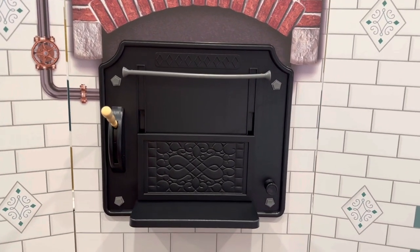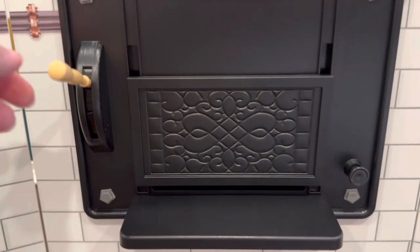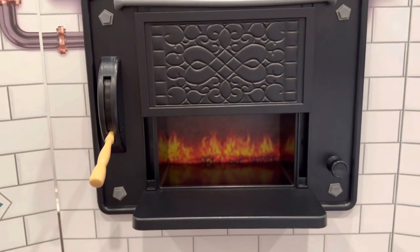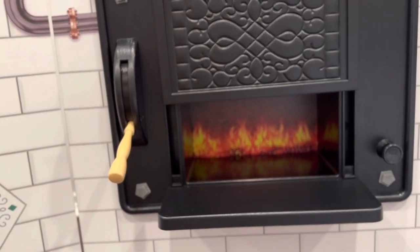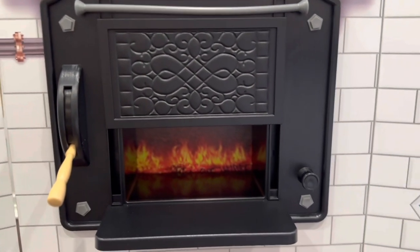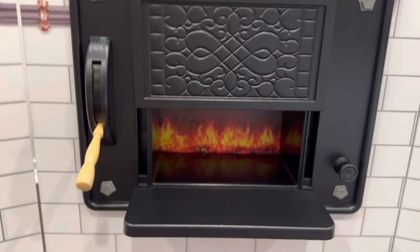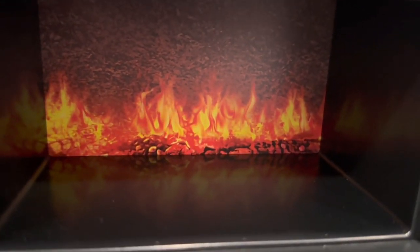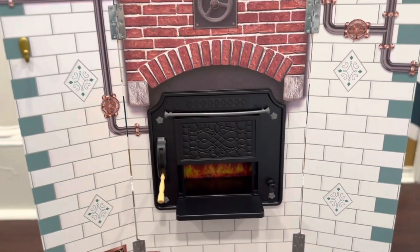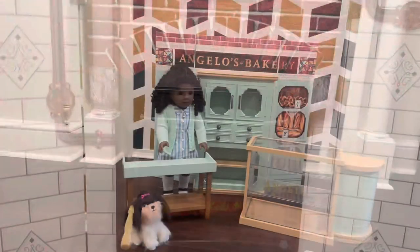I think this is my favorite part of the whole thing — the oven. You can open it by this lever and it just pops up and clicks into place. Since it's brand new it'll take a little time for the lever to open freely, but it's a nice solid piece. The oven opens and stays open, and inside for a toy it has a pretty realistic flame. Let's incorporate everything else from the box and get to opening.